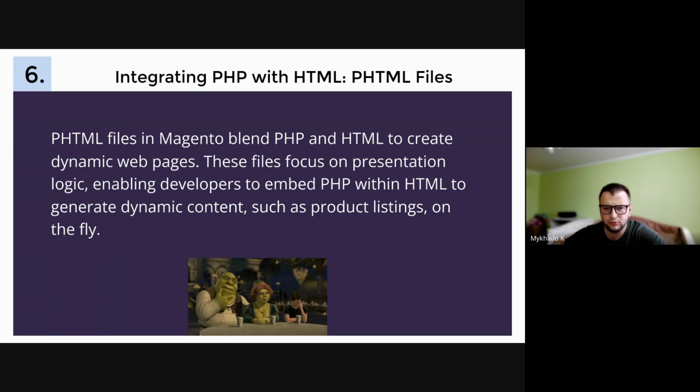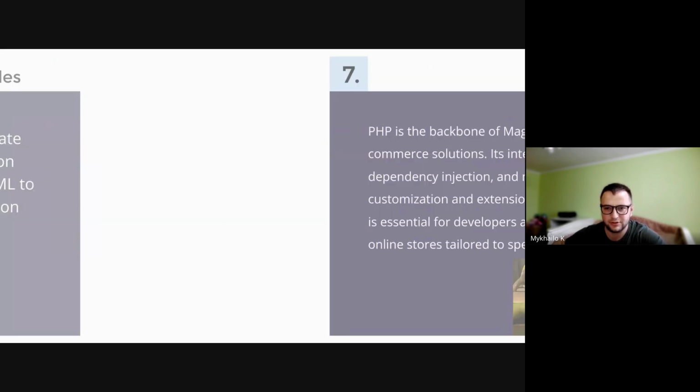A good example of that is displaying products on a category page, when we pull all product collections, and then use foreach, and place all the necessary text between the PHP code.